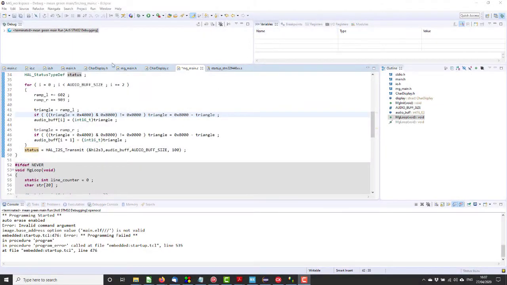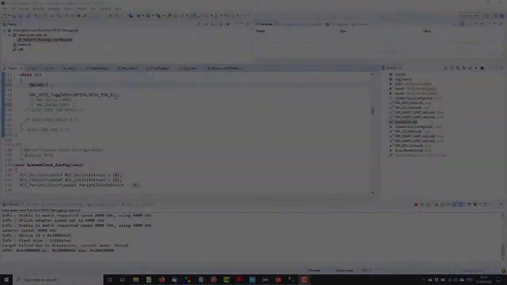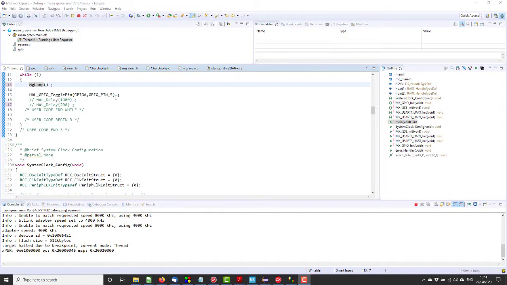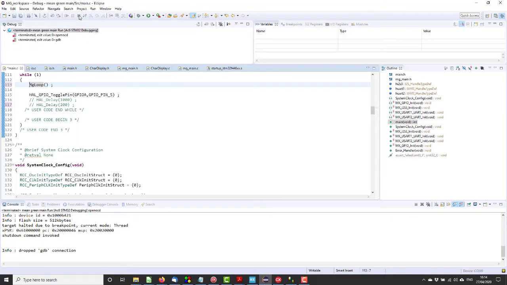Okay, so I think I've fixed the compilation problems. I like to have lots of projects on the go because it means I don't get bored doing one for weeks and weeks like I did when I was at work. However, it does mean that I forget in between working on something and working on it again how to get it to work properly. So now I've remembered how to get this thing to work, to go to download and run code. So I need to stop it because I've just got an LED flashing.